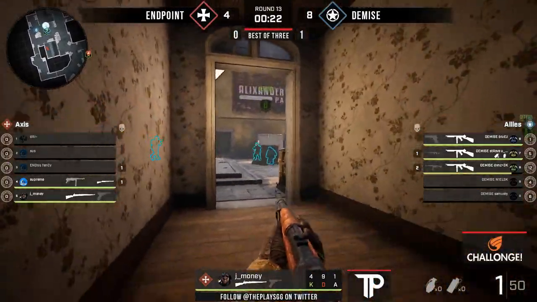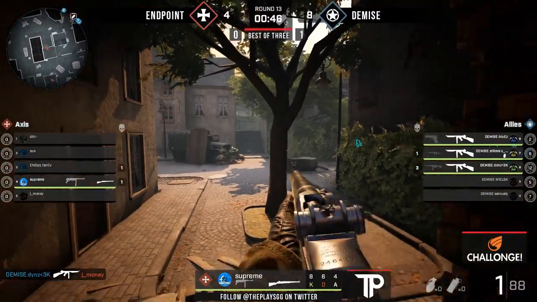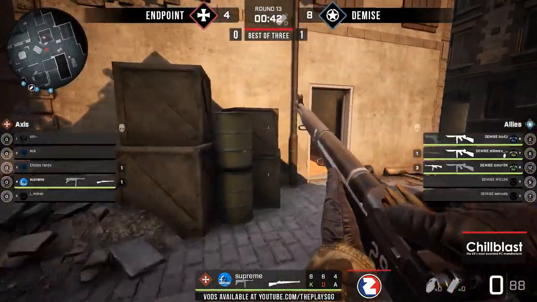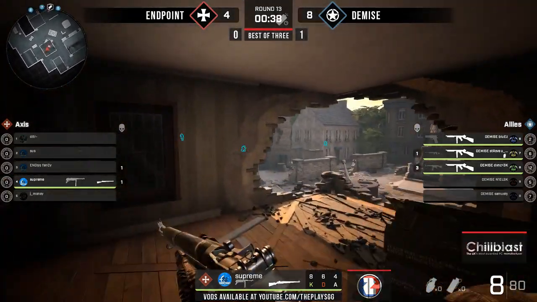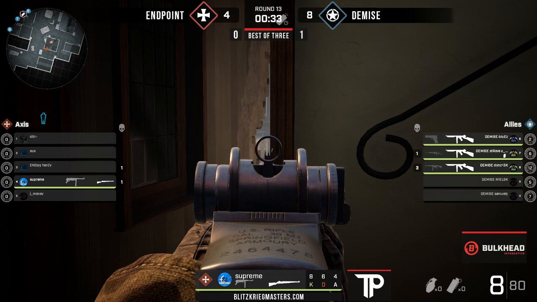J Money trying to hold it down. The bomb's going to be planted. He'll be dropped by Dins. And 9-4. And look who's likely last alive, yet again, Supreme. He is that A defender, and right now B is just being completely abused. Yeah, for sure. It's not that he's baiting anybody. It's simply that he's on the wrong bomb side every time.